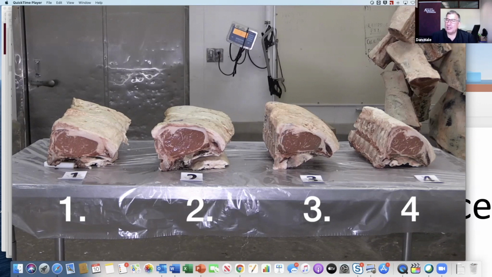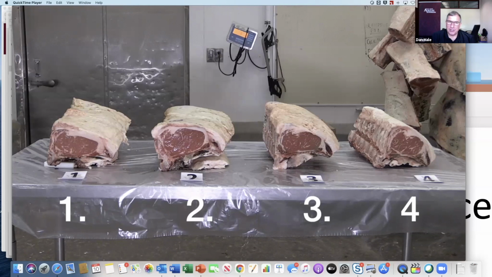Even if you call it top choice, when you look at the other factors, I think it still goes over 3 because there's some trimness and some muscling advantages as well. But mostly because it's prime, it's going to go over 3. Why did we put 3 over the others? Because it's a top choice, and the other ones are low choice. And there is one that's extremely fat, and that is number 1. Number 1 would be almost a yield grade 5, yield grade 4.